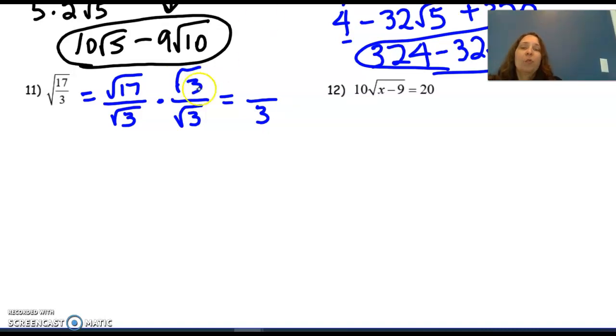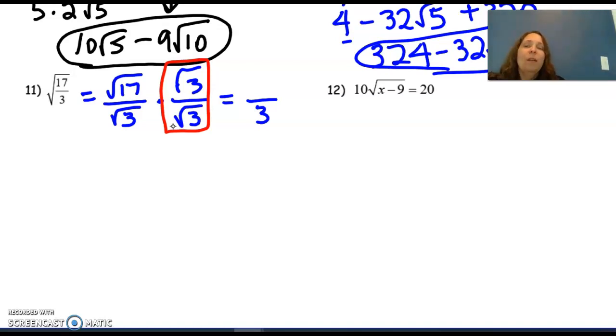Technically, the reason why this works, and you may remember this from back in section 10 too, is that when you multiply by radical 3 over radical 3, that's really just a really fancy way of saying 1. But because it helped us in the bottom, as long as we do the same thing on the top, it's not changing the overall problem to be something different.